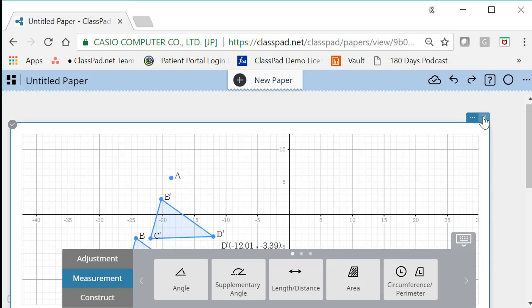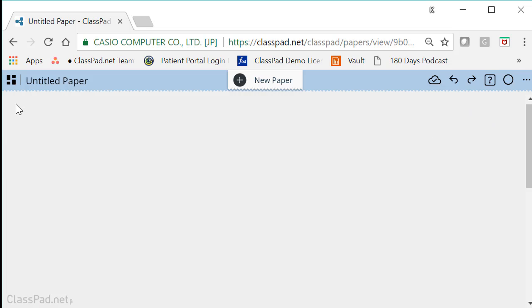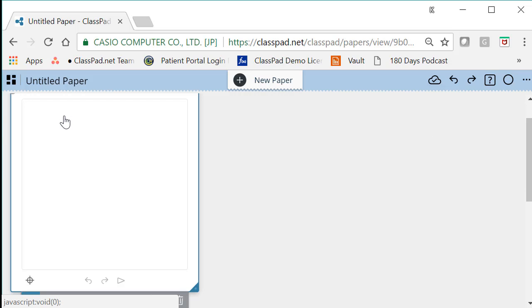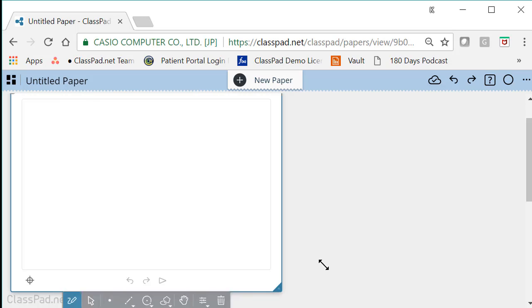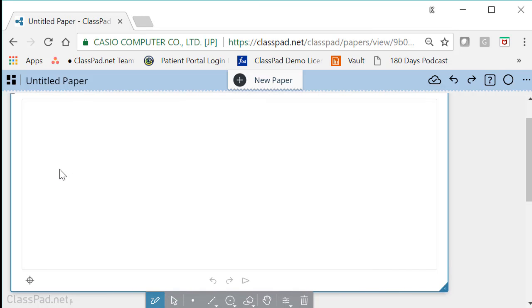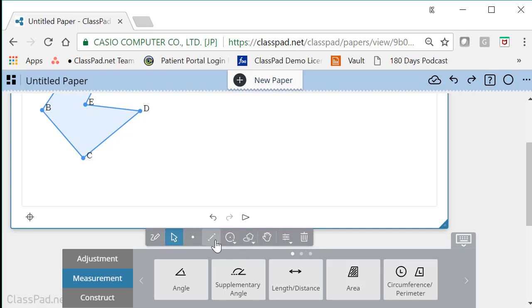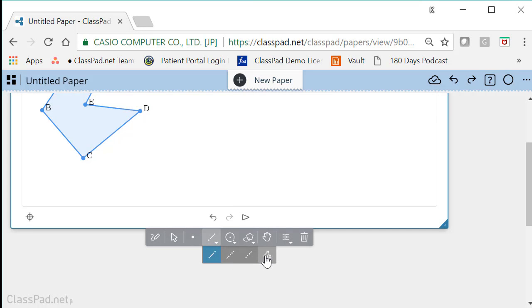We could also, and let's just start a new paper here just so that we can stay nice and clean, we could also have a vector somewhere in our screen. So let's draw another shape. Let's make this a little more exciting than a triangle. So there's another shape, and now I want to translate according to a vector. So I need to have a vector in there, and it could be a vector that I'm connecting from a point to another point. I'm just going to kind of draw a vector. So notice the vector has direction, and it also has length.